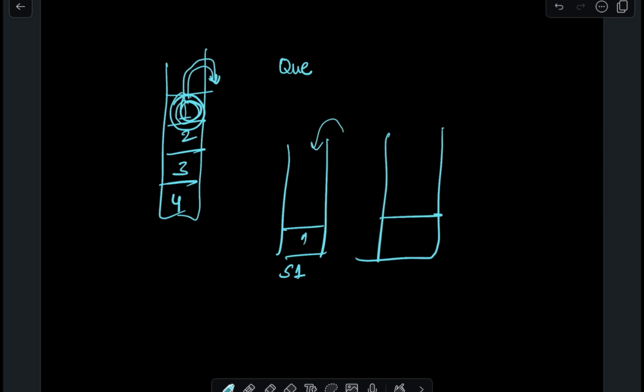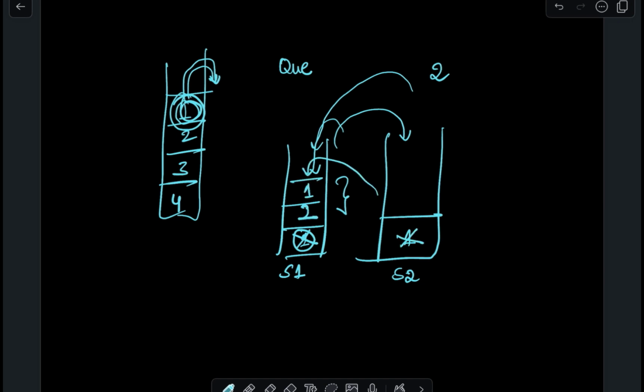Okay, you directly append it. But now you want to append 2, and here the stack is not empty. So what you do is take this element out, push it into this stack 2, 1, add this element into this, okay, 2. Now you pop this element from here and add it here, because you want to make sure you maintain your order. Otherwise this will be formed in reverse.